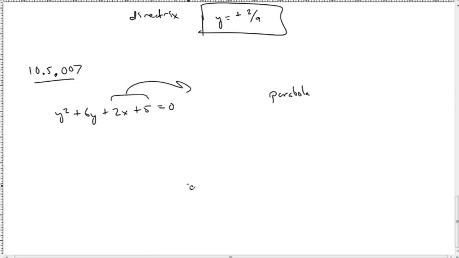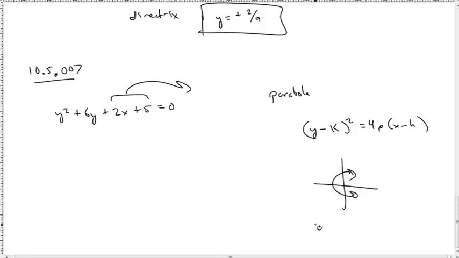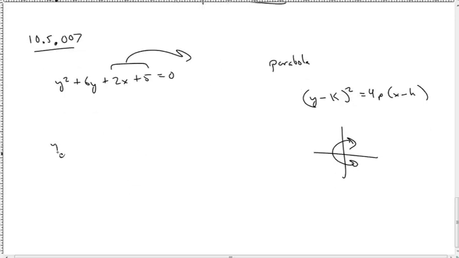I'm going to first start off by moving this over here because I got to show you what the formula should look like. Notice it is the same formula, but I'm just moving my x's and my y's around basically. So this is going to be a side-to-side parabola, something kind of like that maybe, unless we get a negative, of course. So this is what I'm trying to get. I want that y squared. You can see that it's going to end up that way in the end. So I'm moving it over to get my y's by themselves and my x's on the other side. Make sure to change your signs.